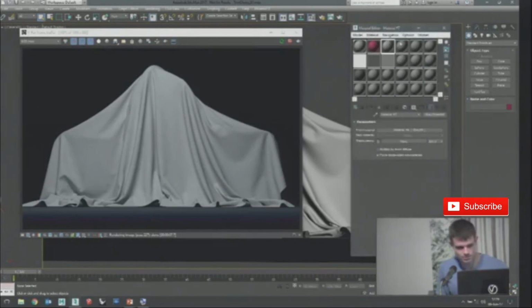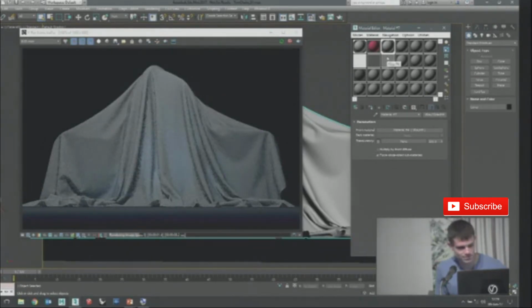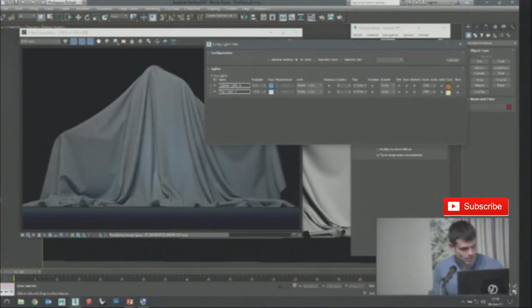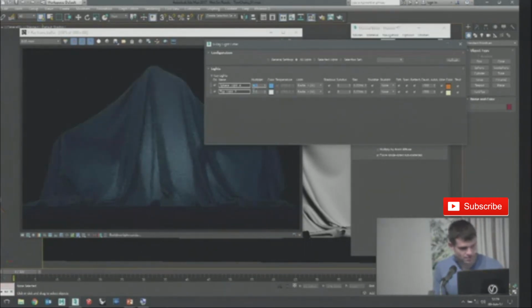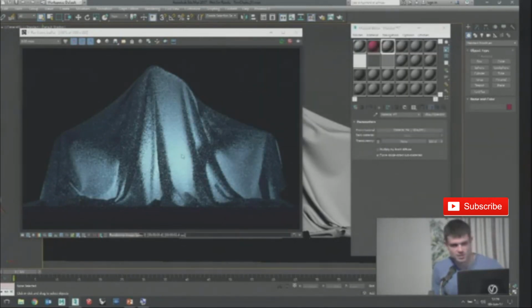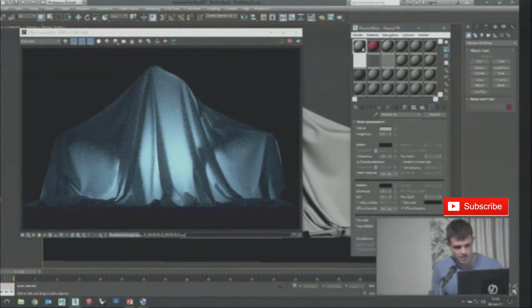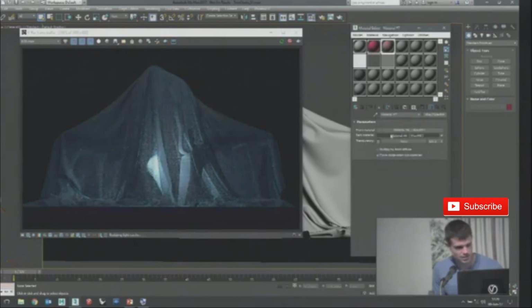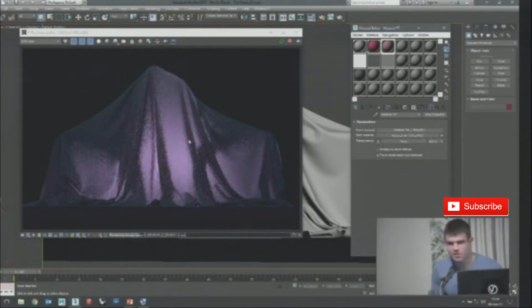but the other one. And I will apply a two-sided material to this geometry, because I have a light source in the back. And then let me expand the V-Ray light lister and change some light intensities. So you can see the two-sided material effect clearly, rendered interactively. So then let me do something else. I'll apply backside material, a red one. And this will change the image, and it fades in a really nice way.